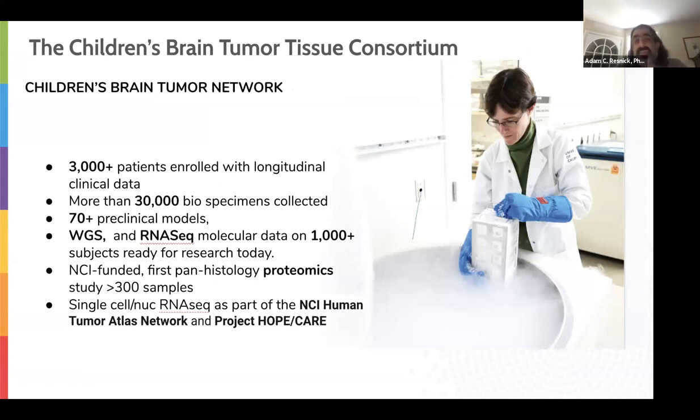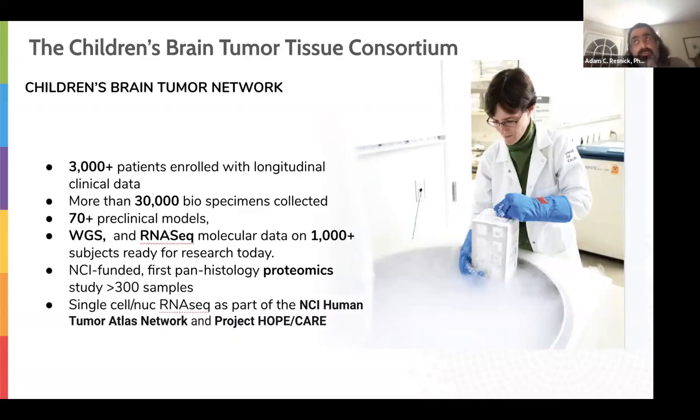This spans more than 30,000 biospecimens that span fresh frozen tissue, DMSO frozen tissue, so you can generate cell lines or preclinical models, as well as derivatives of the tissue like RNA and DNA and protein for various assays. We've also been curating and developing preclinical models, with more than 70 of these. These end up being the environment or the resource that allows for drug testing or CRISPR knockouts or any of the other types of efforts that drive accelerated clinical translation.